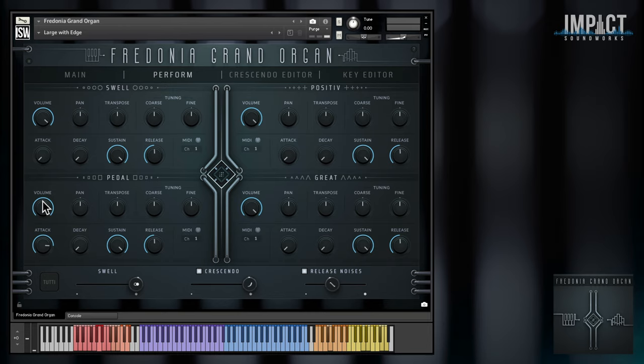The rest of these controls are fairly standard, but useful in this context because it lets you adjust the balance of the divisions, almost like a submixer, and even assign different divisions to different MIDI channels.